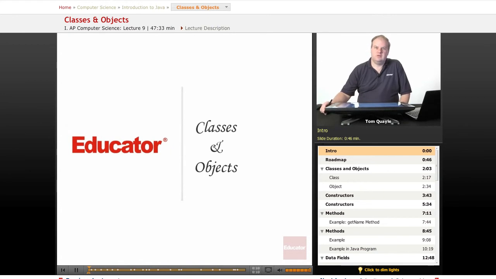Java is an object-oriented programming language, and therefore classes and objects are fundamental to proper use of Java and making full use of all the language features and capabilities. You can also expect to see a substantial number of questions about classes and objects and the material in today's lesson on your AP Computer Science exam, both in the multiple choice questions as well as in the free response questions. So it is particularly important that you understand the information in today's lesson and be able to apply it.